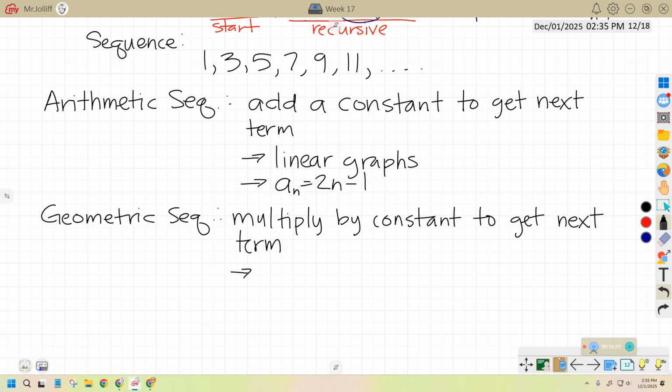Any guesses what the shape of that graph would be? Drawing it correctly, what's the name for it? Starts with an E. Exponential. We just talked about it in our unit not too long ago. It's an exponential graph. And that number that we're multiplying each term by to get the next term, that's the base of the exponential. So if I'm multiplying by 2, it's going to be 2 to the n, and then its starting point would be out in front. Good. So an example of this would be a_n equals 2 to the n.